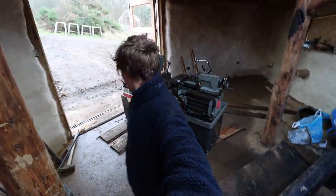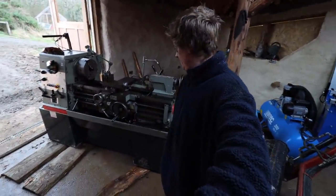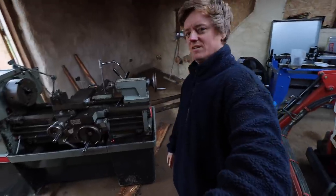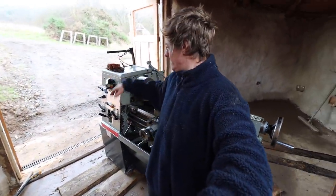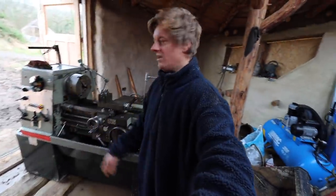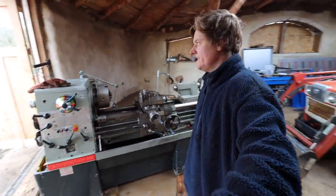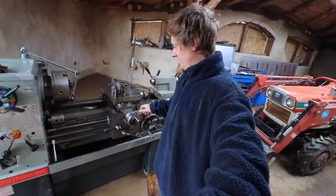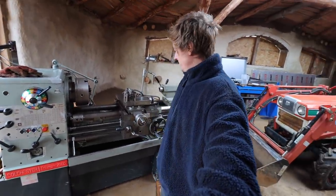Right, the lathe's in. So what I've got is a Colchester Triumph 2000 lathe. I backed the trailer down the slope. It's a tilting trailer. Tilted it, and then Dot pulled it off with the tractor while I lowered it off with the winch on the trailer. It was successful. So this lathe's a bit tattier than the other one, but condition-wise, it's much better, much tighter. It's actually in really good operational condition. I'm really pleased with it.